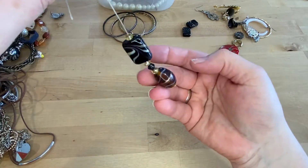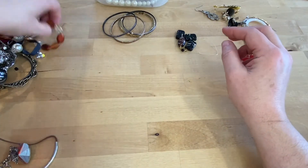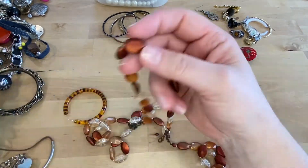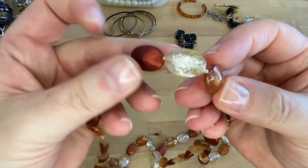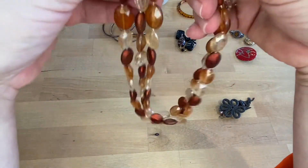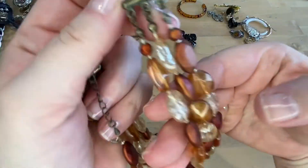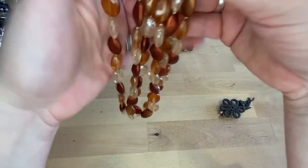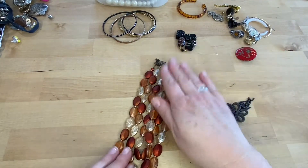Here's some more glass beads — something's broken, but maybe we'll put all these glass beads together if we find more, and I'll give you a price on the beads because they are beautiful. These are acrylic beads. Looks like this is a three-strand necklace with an antique gold tone. It could use a good cleaning, but it's a cute necklace — lightweight, and I think the colors are really pretty. We'll do $3 on that.